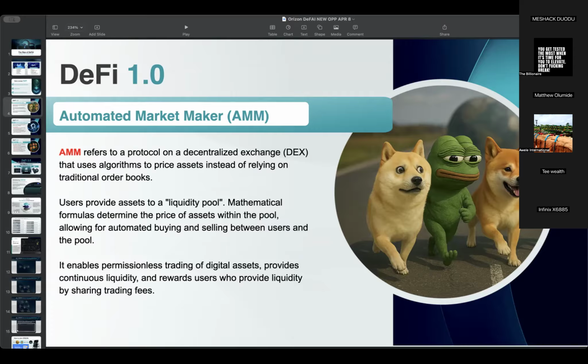So you go and meet someone, the person brings money and puts it in your liquidity pool, you start the project, you have a big vision, you say, okay, we are going to achieve this, we are going to do this, we are going to do that. That person is bringing his money because he's going to make a profit when people are transacting under your blockchain, under your token. People are buying, people are swapping. As people are doing all that buying, swapping, and the rest, the people who have money at the back end are able to make money.